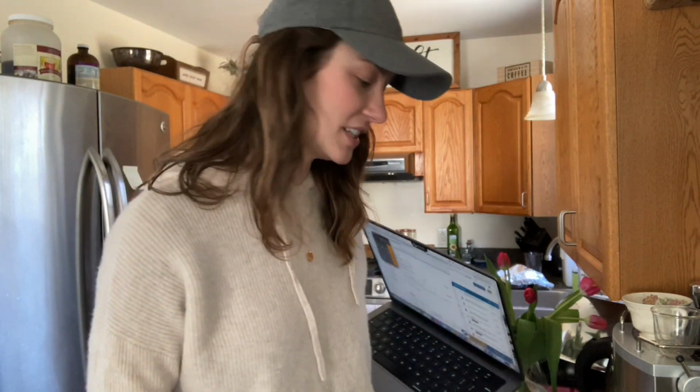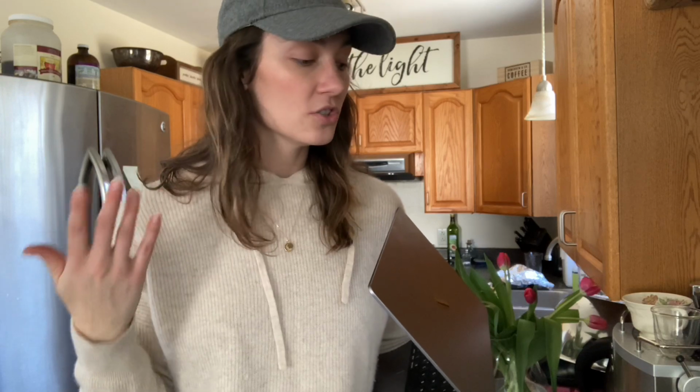But I love shopping like this. It's so much fun. Now we are stocked with food. Basically I just buy lots of dairy. I love dairy. So we're stocked with food. I know what I have in my kitchen. I can cook for the next 3 to 4 weeks just fine. We make lots of stews. We have lots of roasted meat. I can do sandwiches. I can do pretty much anything.